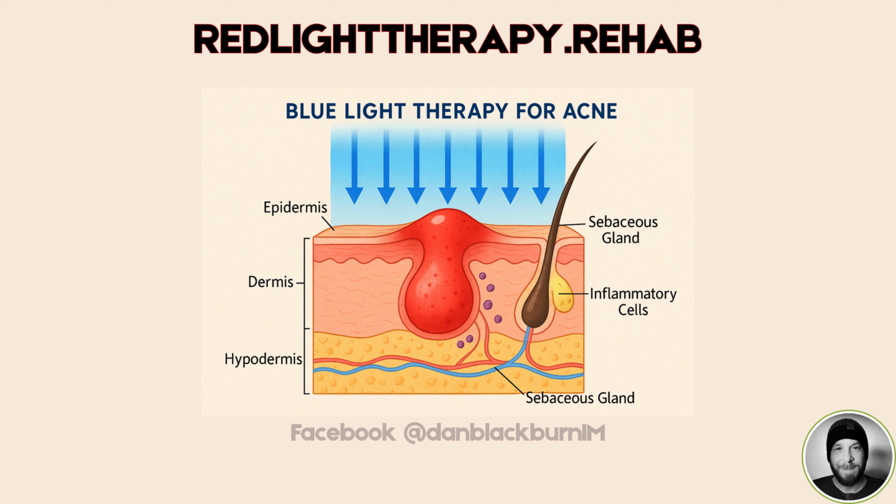So once you have a device, how do you actually use it effectively? How do you fit it into your routine? Consistency is absolutely key. Non-negotiable. You always want to start with clean, dry skin, no makeup, no lotions right before. Studies often recommend using the light therapy maybe 3 to 5 times per week. Now, the session length really varies depending on the device's power. You have to check the specific instructions for your device.